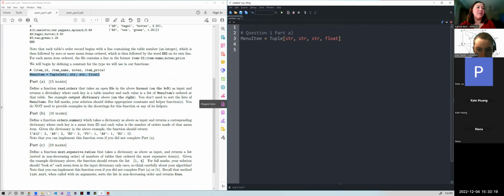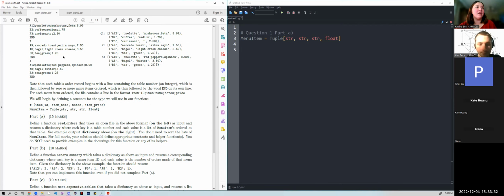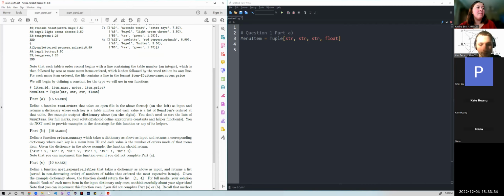Okay, so define a function read orders that takes an open file, which means we're not going to be opening or closing it, in the above format, so the menu item, as input, and returns a dictionary where each key is the table number and each value is a list of menu items, so tuples, ordered at that table.